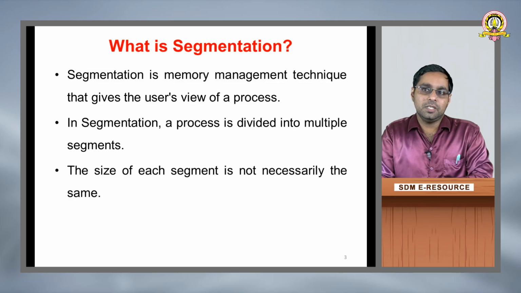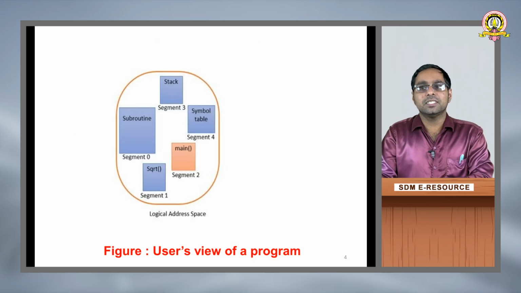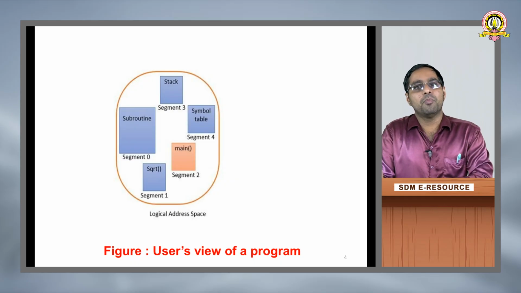So what is segmentation? Segmentation is a memory management technique that gives the user's view of a process. In segmentation, a process is divided into multiple segments. The size of these segments need not be the same. When it comes to paging, the size of each page is the same, but when it comes to segmentation, the size of each segment need not be the same.